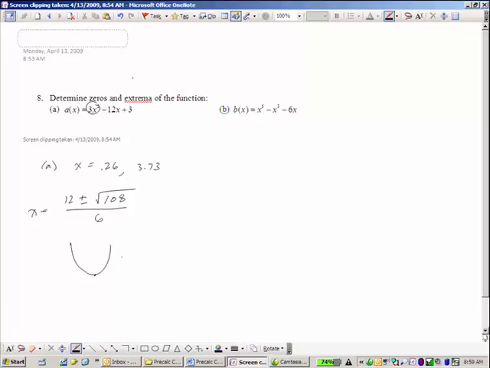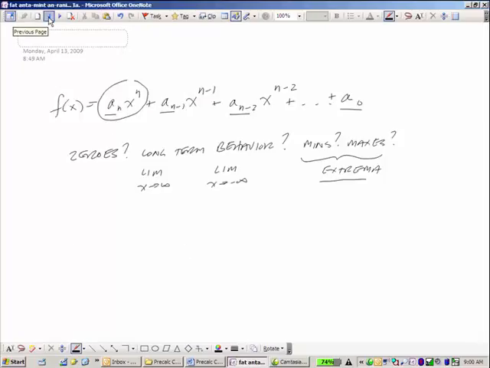Negative b over 2a. All right, so you could do negative b over 2a, which is 12 over 2 times 3, 12 over 6, which is at x equals 2. Is that all right? Yes. All right. If you didn't want to do vertex, negative b over 2a, which I like, I'm really glad you remembered that, you could use your calculator, and if you use your calculator, you can do calc min, and you'll get x equals 2, and you'll get the value. Is that okay? Yeah.